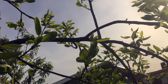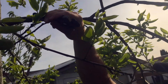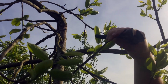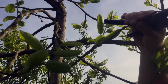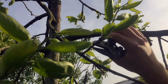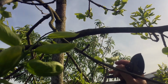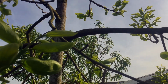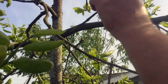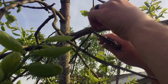So basically I'm comparing these diameters, and you want them to be approximately the same size. It doesn't have to be exact. So that's looking pretty good. So what you want to do on the tree is just cut it straight across like that. And then on your scion, about the same diameter, also cut it straight across.